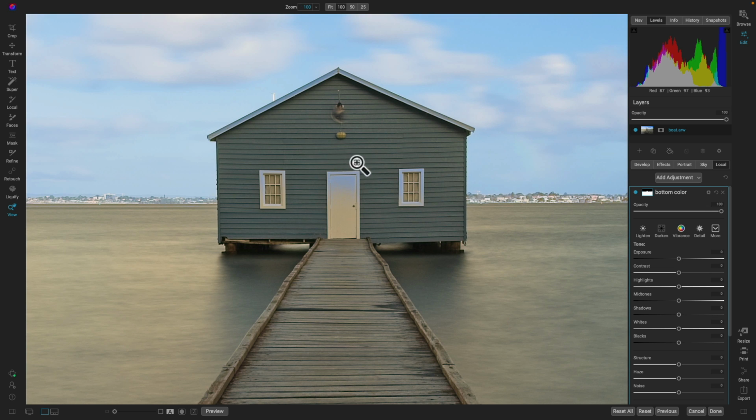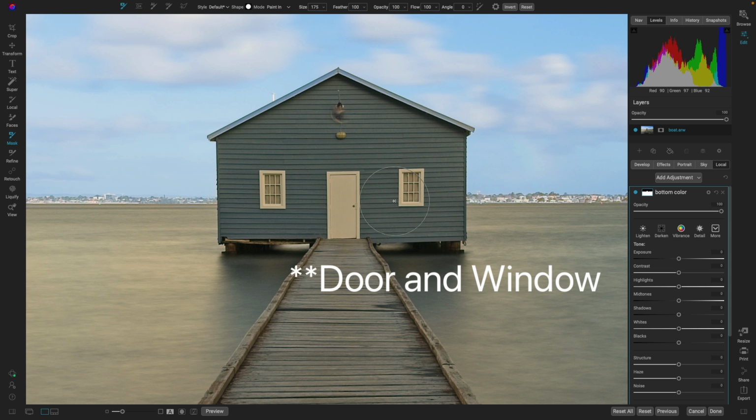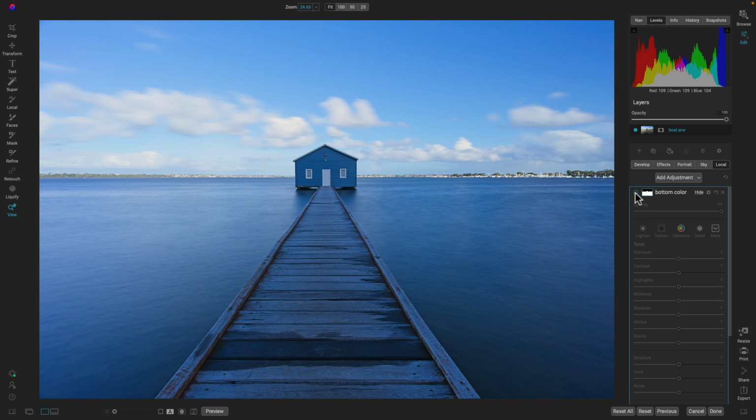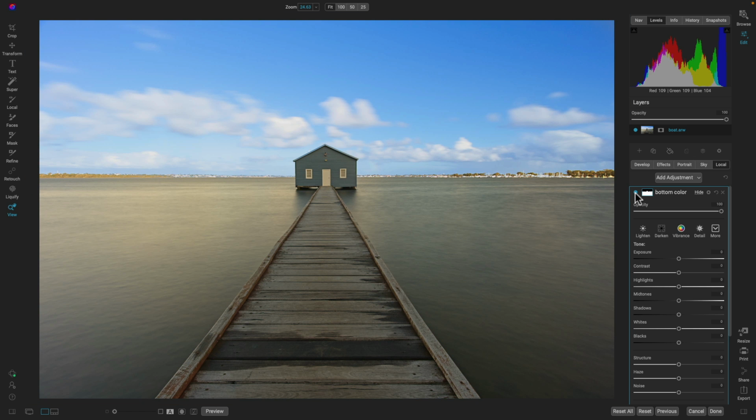Now I can see it had a little bit of a tough time on this door there, so I'm just going to hit B on the keyboard to grab my masking brush. We'll shift our mode from paint out to paint in with Shift and X on the keyboard, and then I'll just brush that warmth into there. And don't worry, we'll get rid of that warmth on those door sections in a minute, but I just wanted to get all of the sections in my foreground nice and modified with this local adjustment.